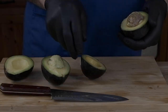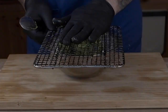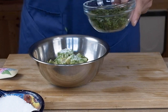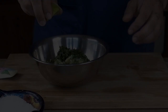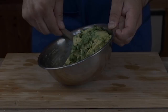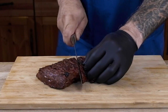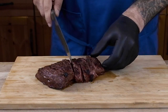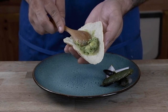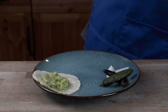Let's make a quick guacamole. We'll cut into our steak. And here I use the guacamole as a base for my taco. It's almost going to act like glue for my steak when I put it on.